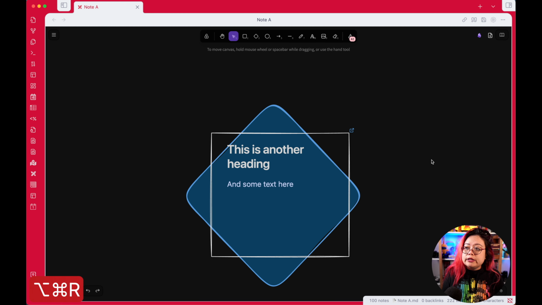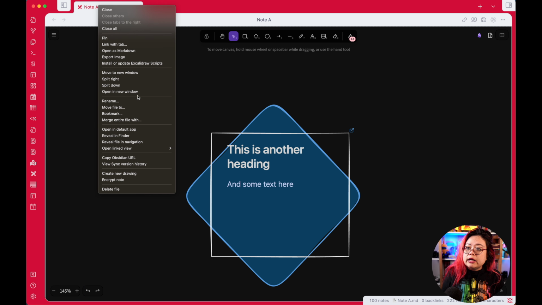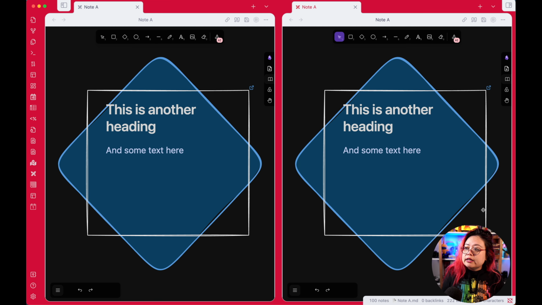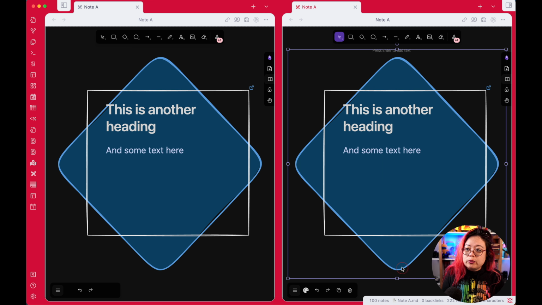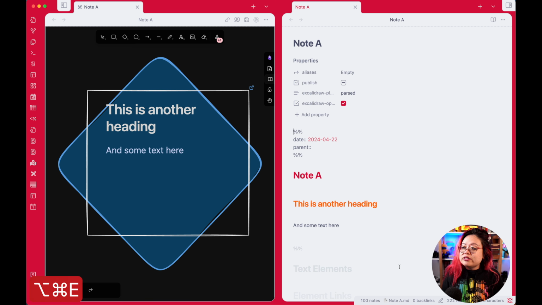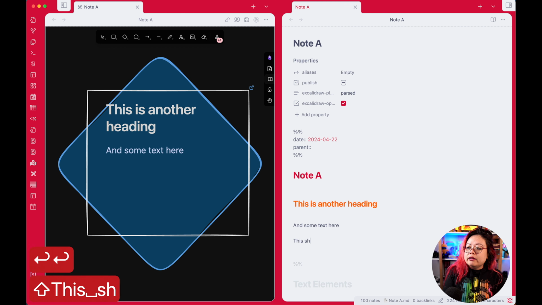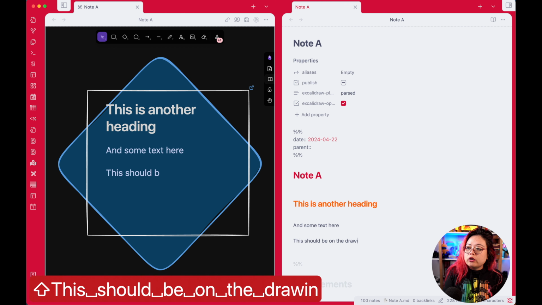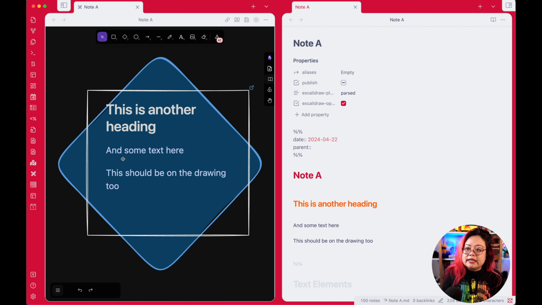I'm going to open this up and split it right. So this is the same note just opened up twice so that I can show you both sides. I'm going to head over here. This should be on the drawing too. And as I'm typing on this side, you can see that it's also turning up here.